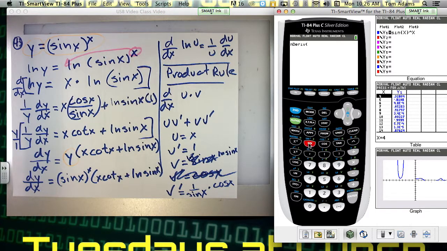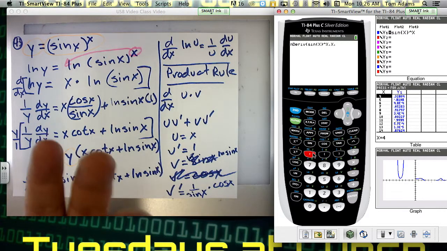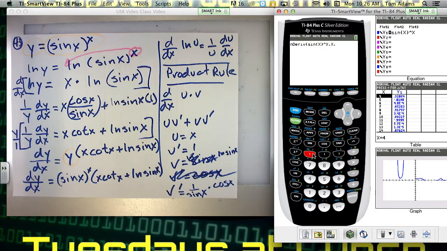And the way that works is I'm going to hit sine of x. So I got to plug in the original function. And then I hit comma. And so this is really a computer program. So the first thing I put in is the function. Then I tell the calculator that I want it to evaluate the derivative of x. Then I tell it what number to plug in. So what did we plug in when we did it on the graph? 2, right? So I'm going to plug in 2.